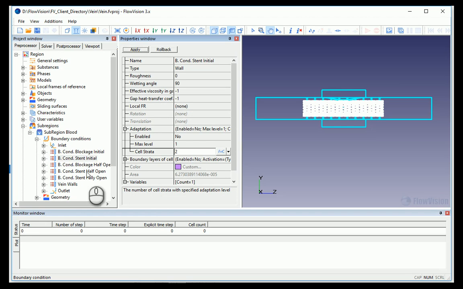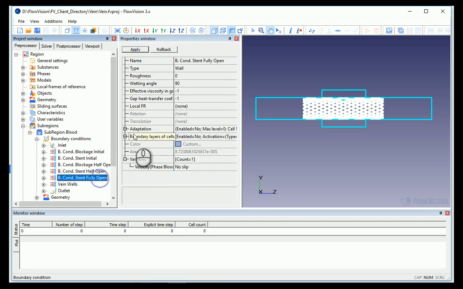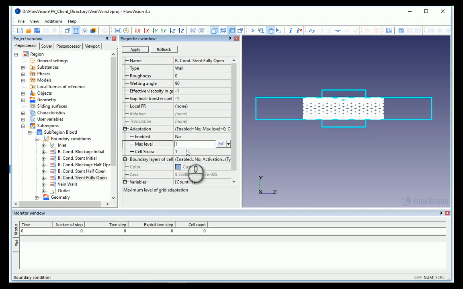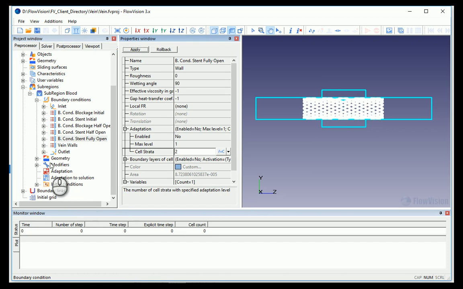So I will do the same for all stents. I have 3 of them here. This was the whole process I need to follow for grid generation.